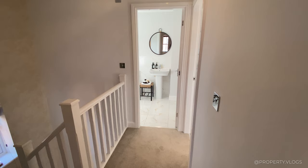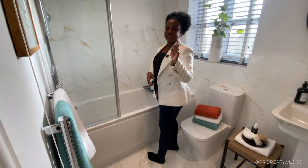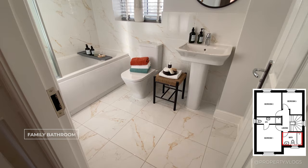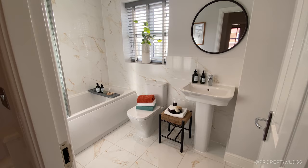This is our family bathroom and as you can see it is really beautifully tiled. It's got a kind of rusty reddish vein that goes all the way through the tiling — it's pretty striking, but quite subtle. It really does make an impact. You've got your shower over bath, your toilet, your sink and a window. I absolutely love a window in a bathroom.